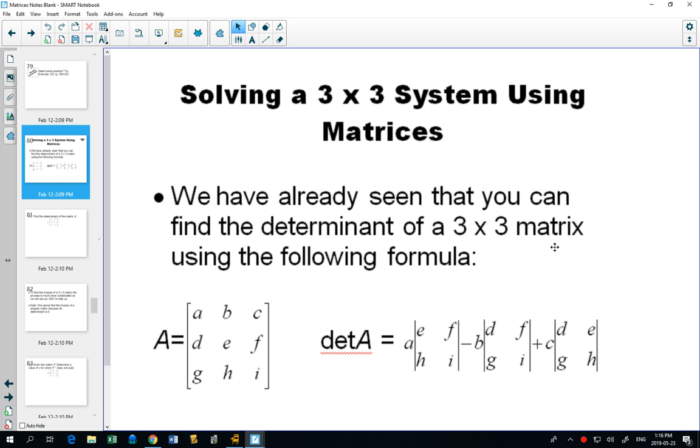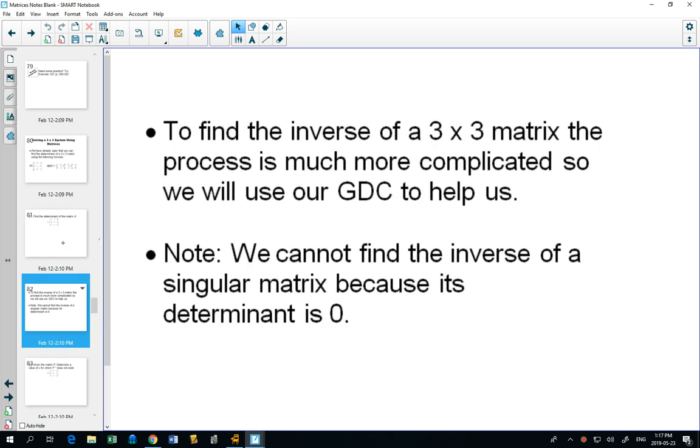So yesterday when we did 2 by 2s, at the end you were kind of like, I still think it's faster to use our old techniques of substitution and elimination to figure them out, but we figured out how to do them with matrices as well. With the 3 by 3s and a calculator, things can get a lot faster.